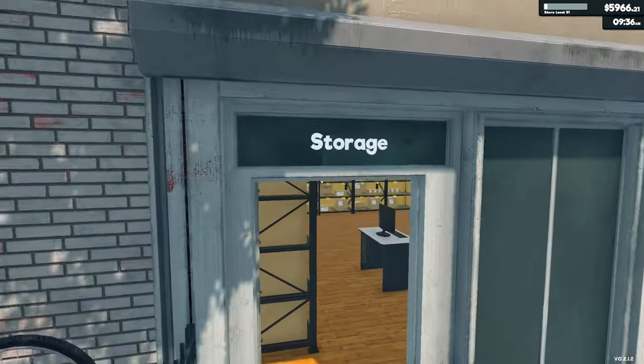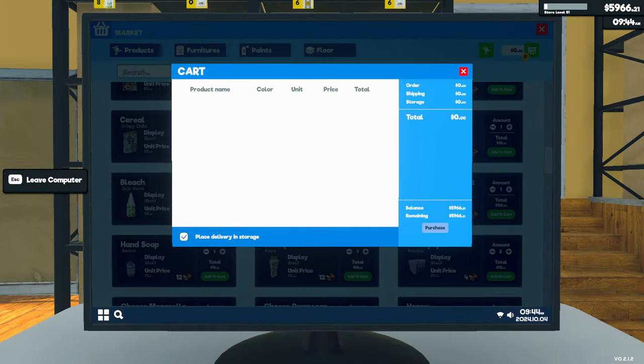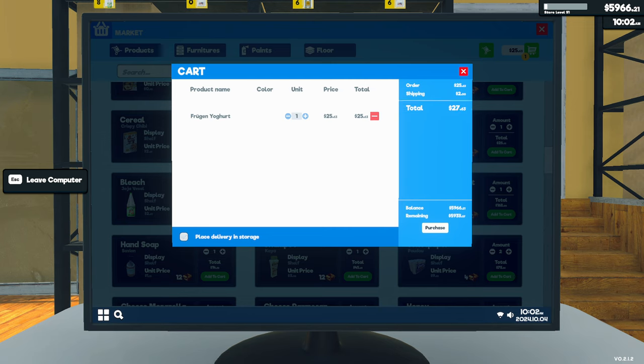So what I ended up doing was I installed another mod. You can see at the bottom left corner here, there's a tick box. It will be automatic storage. So if I add an item, we're going to pay extra money to get storage done. So it makes it fair, right?